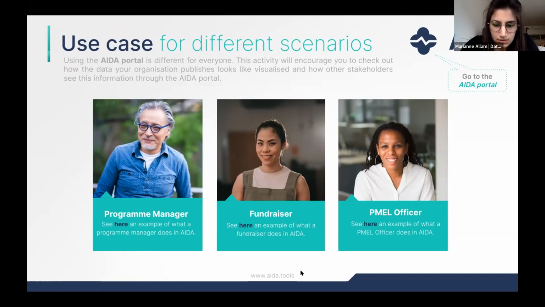And I can create the breakout rooms. Yes, here. Okay. So I will let you choose your own room, based on your job title, you can join one.